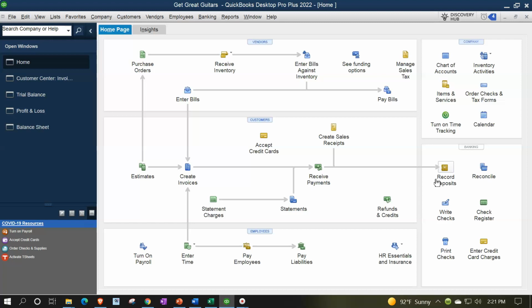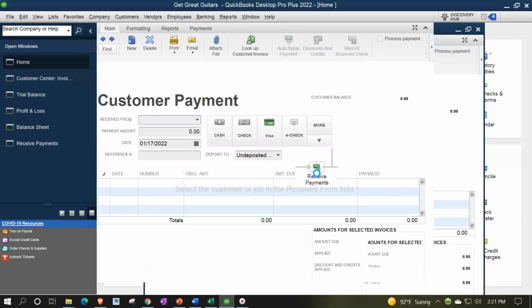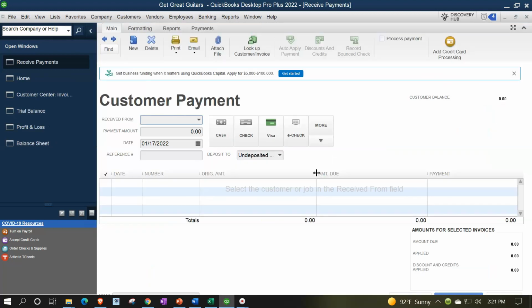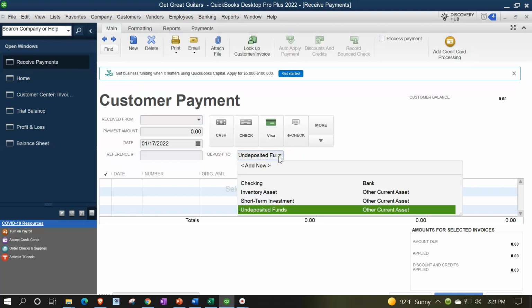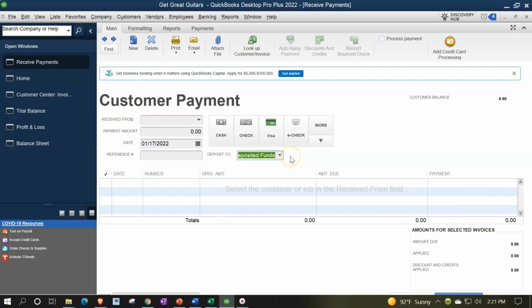and you're not going to have a difference or a grouping of those deposits that are going to cause you a problem, then you might deposit them directly into the bank using the receive payment. If we go into the receive payment form, we could take a look at it. And so up top, or right here, this is where you have that opportunity to change from the checking to undeposited funds.